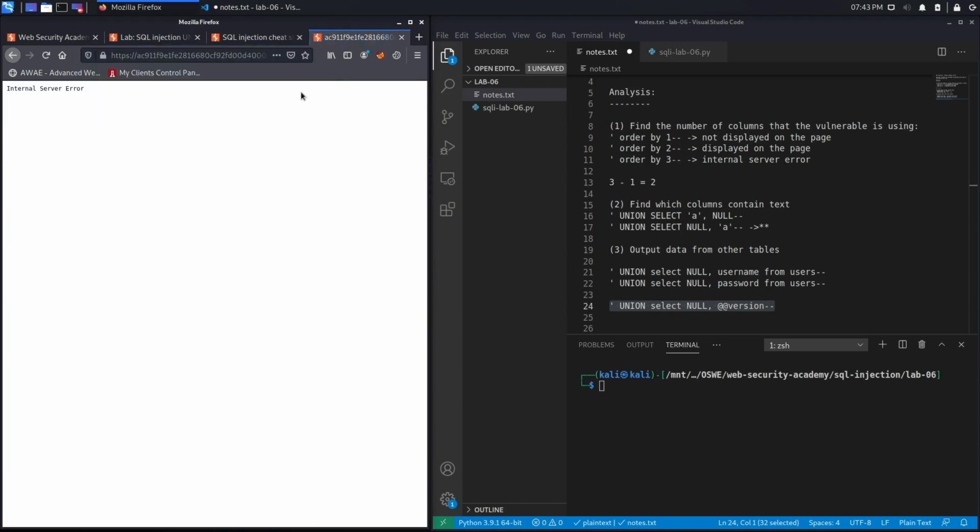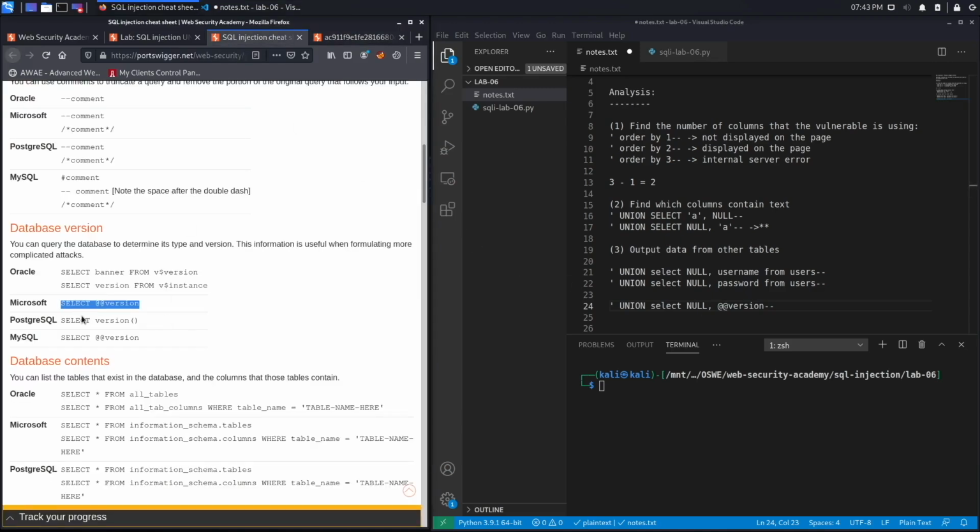Okay, and we get an internal server error. That means we're probably not using the correct syntax, which means that we're probably not dealing with a Microsoft database. So let's try with PostgreSQL. So the syntax for that is version.